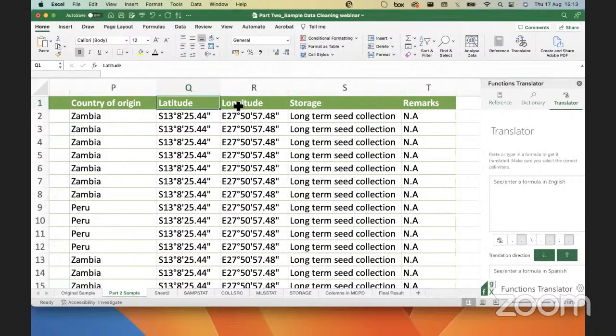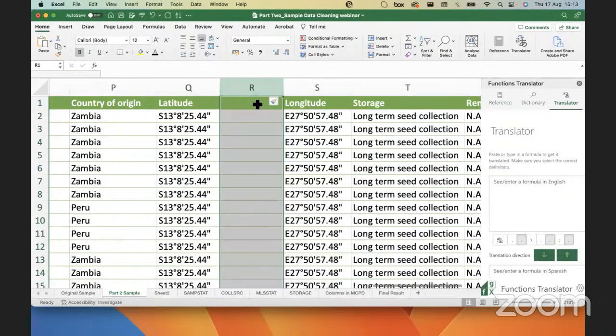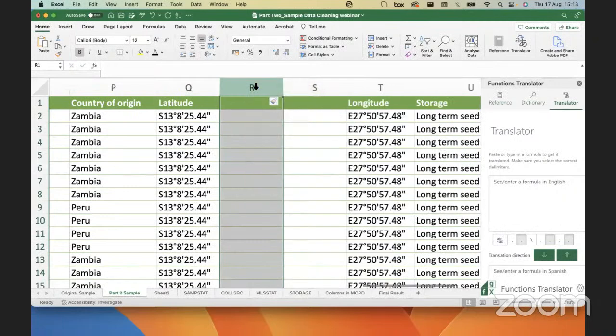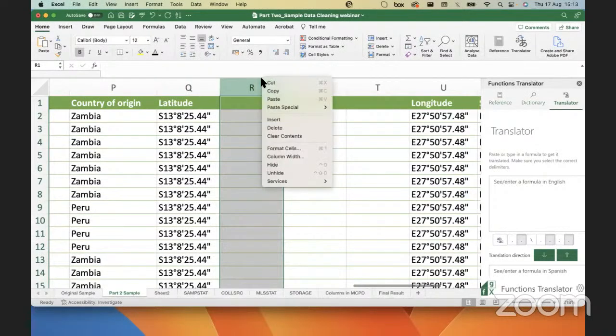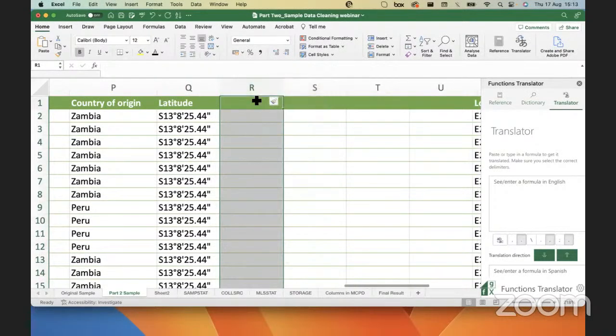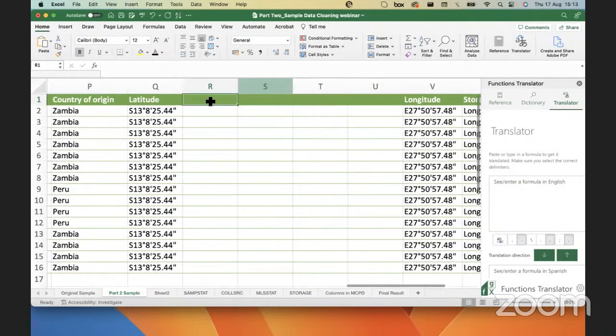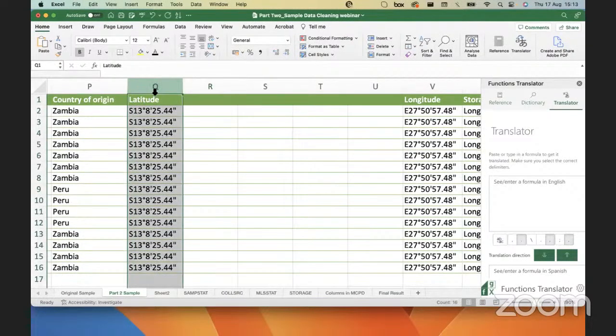So you can do this function. I will add, right next to the latitude column, maybe 4 different ones. And I want to select all of my latitude data, and go to the data ribbon in Excel.